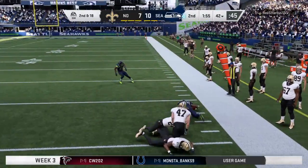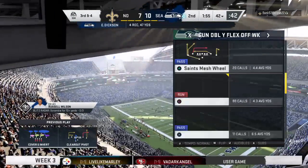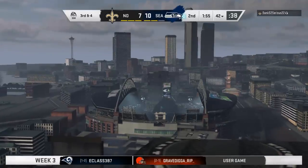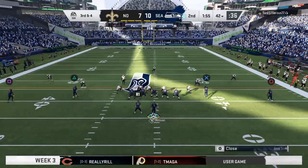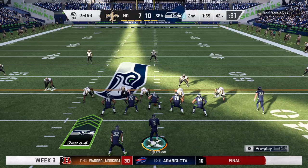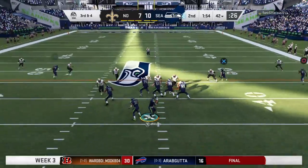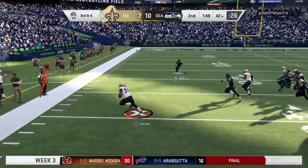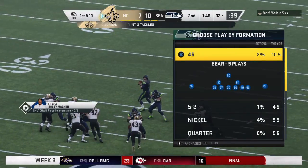Here's a throw right side, taken in by his tight end. Now, after the completion, we're going to get a timeout for an injured player. We'll check on his status when we get back. And for the Saints here on 3rd down, an extra defensive back on the field. Now it's Wilson, trying to fit it into Moore, but it's intercepted. He's picked off just shy of midfield, and he'll get this back to the 32-yard line.